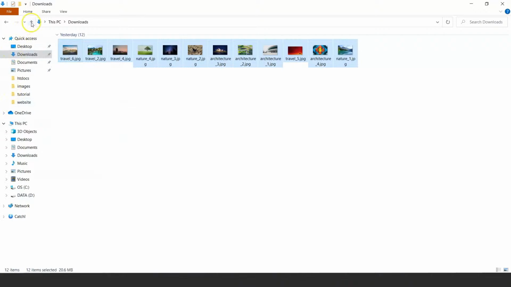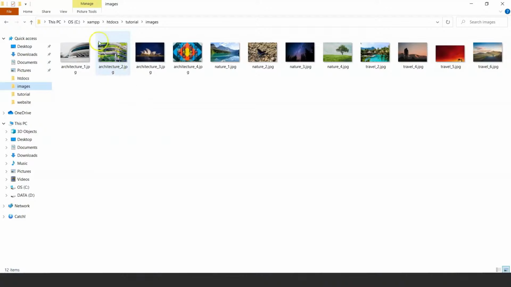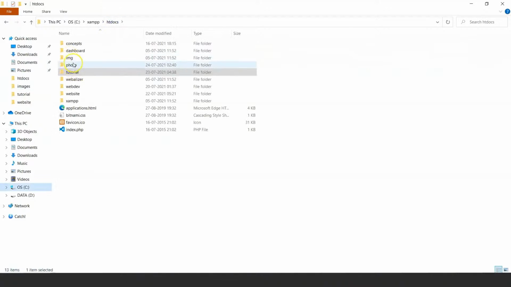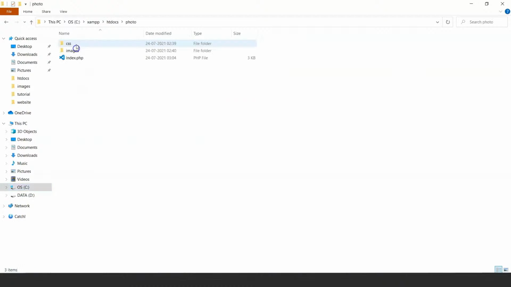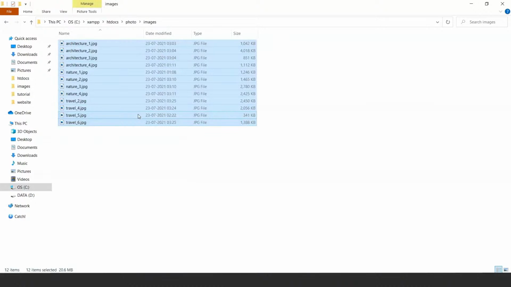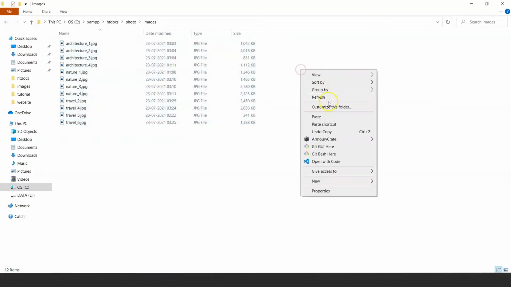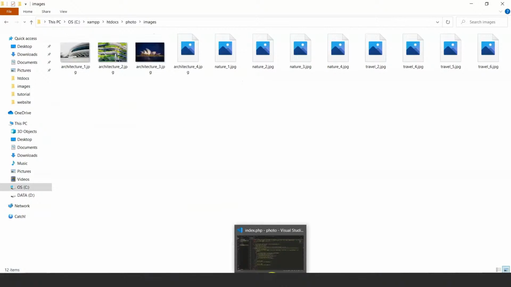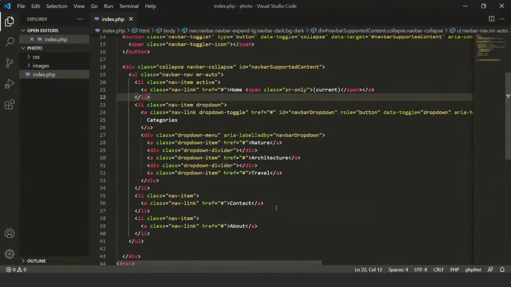Copy, go back, images, and paste it here. So now that we have our photos inside the images folder, let's go back to our code and write a carousel code, or just copy it from Bootstrap.